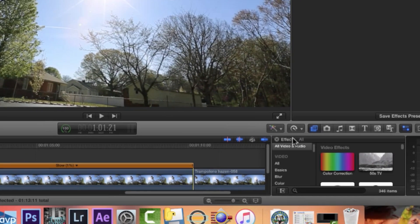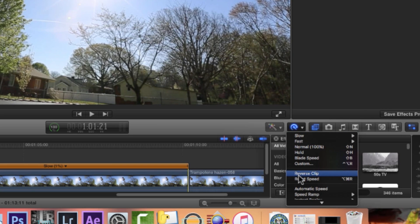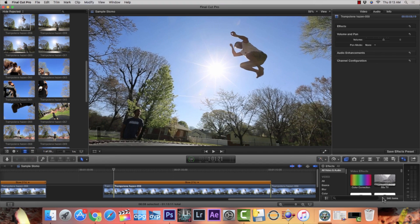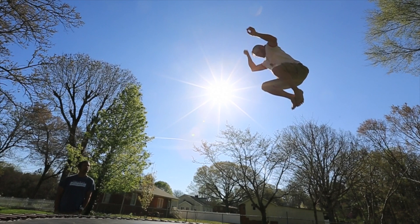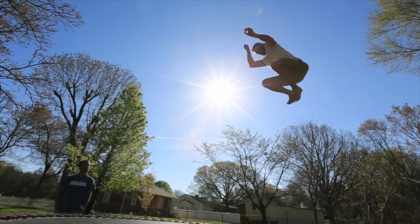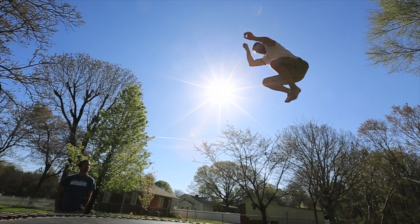Once it's selected, go over to this little drop-down box and go to Video Quality. Frame blending is just going to blend between the frames — that's not what we want. We want to use optical flow and have it interpret in-between frames to make this look really smooth. The computer does a pretty good job of interpreting between the frames, but the trick is you have to be very particular about which frames you use. You don't want the hands moving across the body, and you want to make sure you're pulled away from the background — so this blue sky like this works.